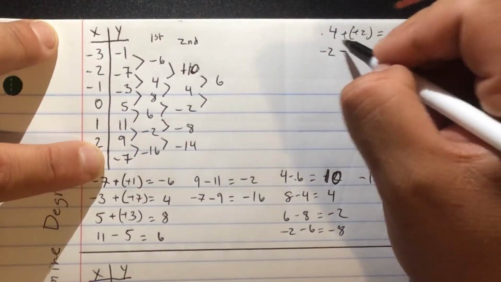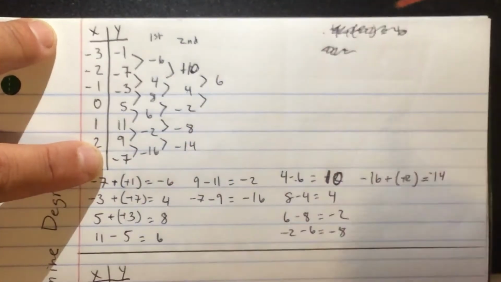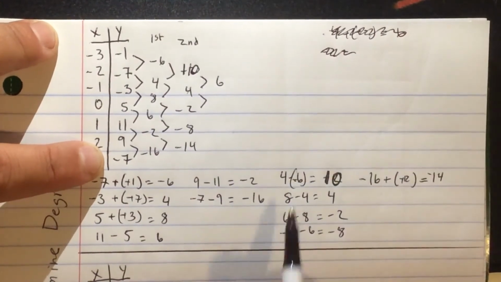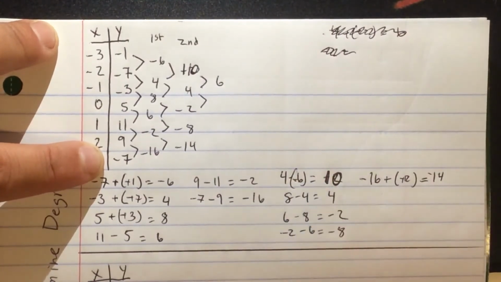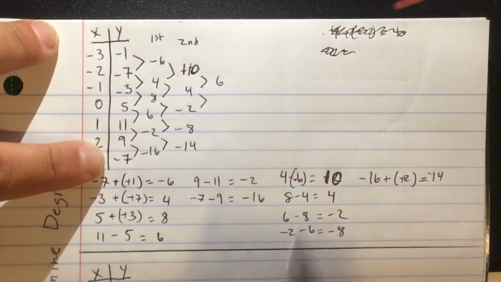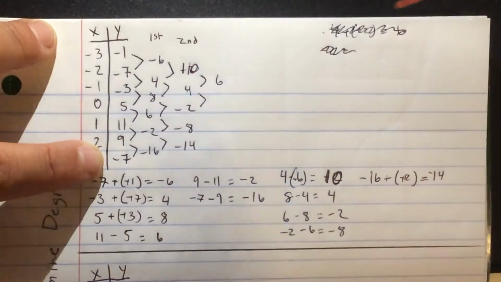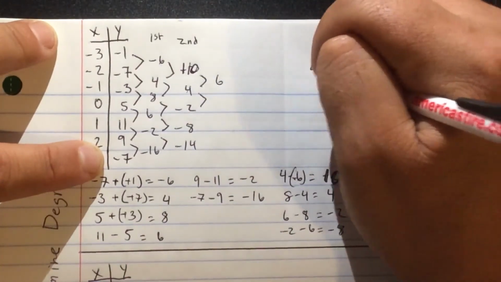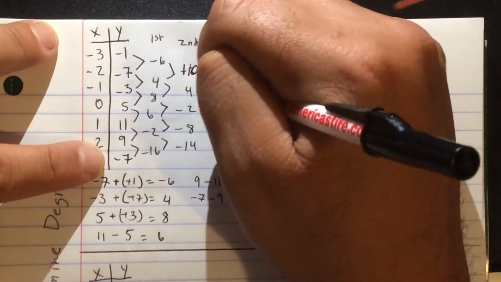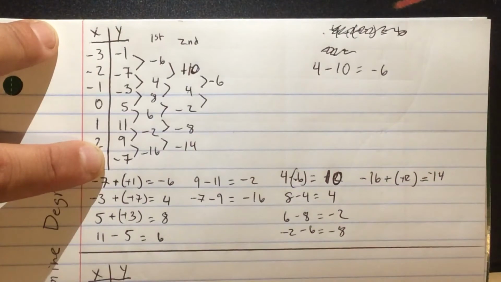So let's start this last row over. Sorry about that. I don't know how I did that, but this is supposed to be negative here. So this is supposed to be a +10. I think everything else is right. I double checked it. So we're going to go ahead and start this over again. I'll leave the 6 there because it is going to be 6, but it's not going to be +6. So we have 4 minus 10, which gives us a -6. That's how we get it. I was wondering because the 2 and 2 would have been too close.